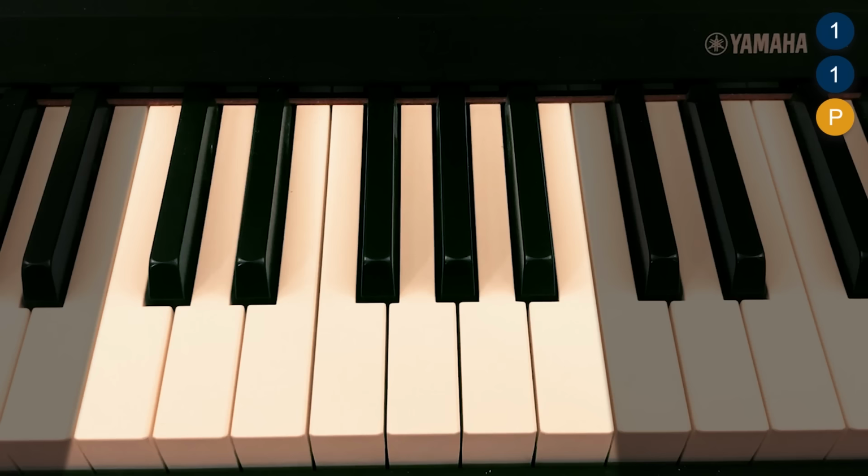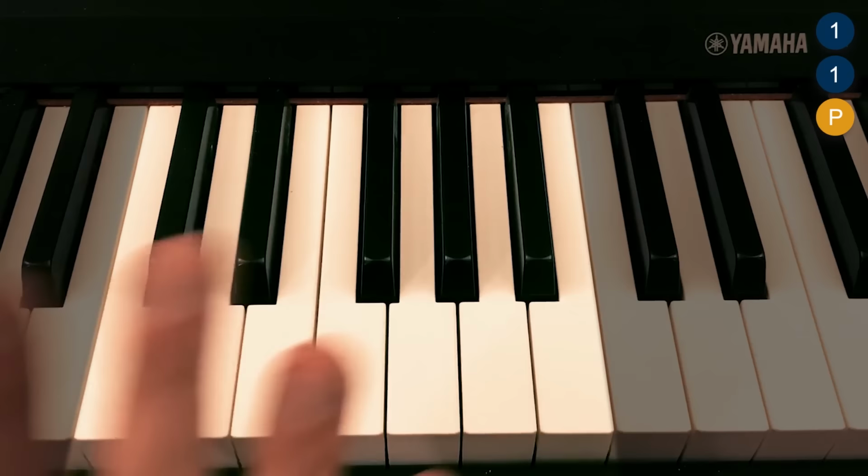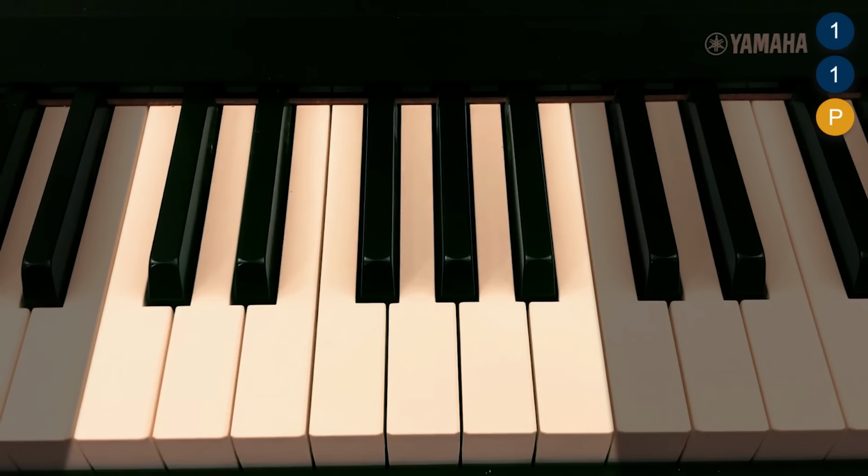And just so you know, these are normal notes. So we're looking for A, B, C, D, E, F, or G. None of the sharps, none of the flats. We're just doing the regular notes right now. And whenever we're doing sharps or flats, I will tell you, okay? So don't worry about that for now. Let's just do the normal names. A, B, C, D, E, F, or G is the correct answer.